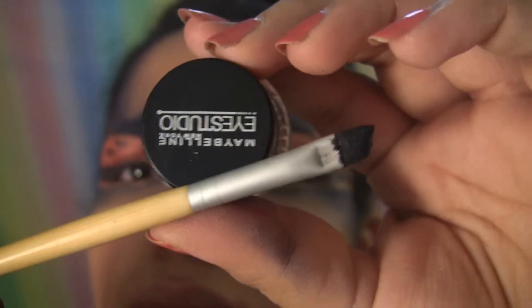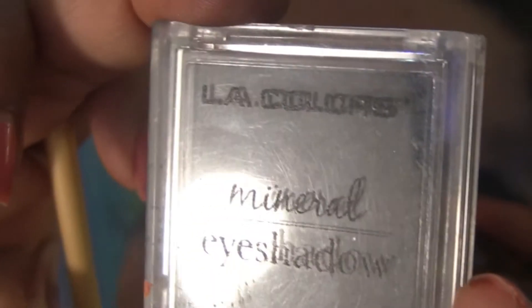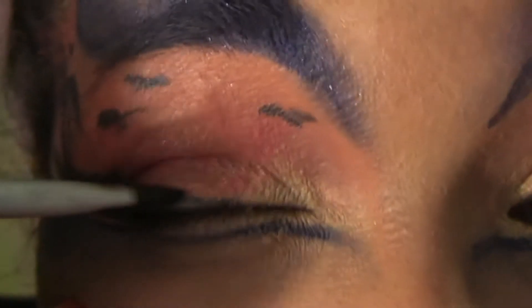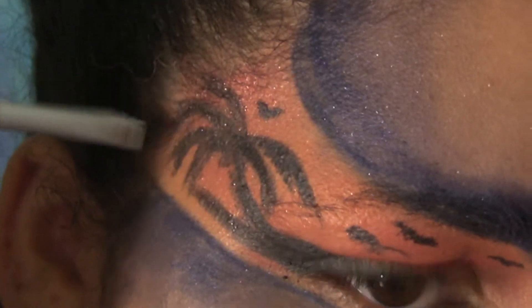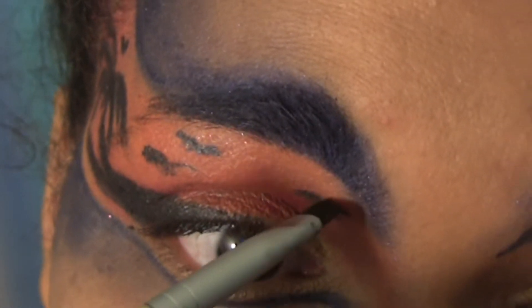The tropical side didn't record, but I used an angled brush and the Maybelline Eye Studio Gel Liner, then set it with black eyeshadow. It was really simple: I lined the eye and drew from the outer corner curving up to make the trunk of the palm tree, then drew another line to make the beach jetting out into the water. The fronds were just a few curved lines downward — it probably would have helped to have a reference picture. The birds were just little curved marks.